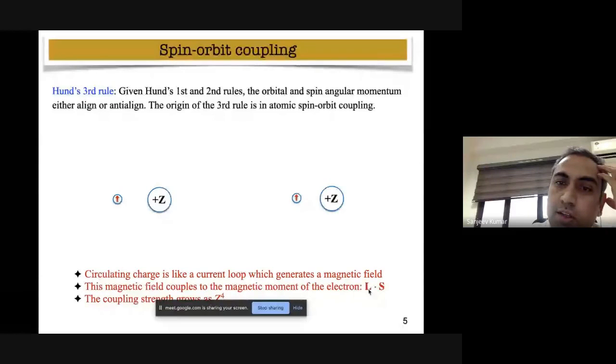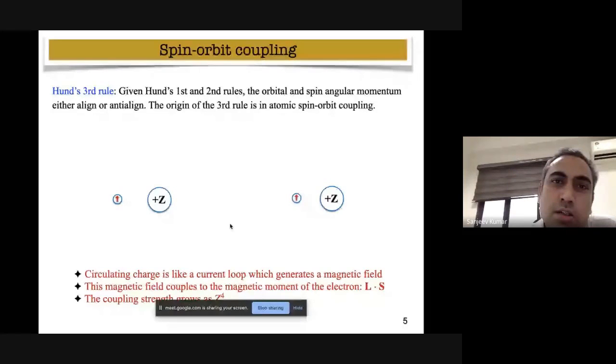So the spin of the electron has actually coupled to its own motion, right? This picture of going to the reference frame of the electron is only for making the concept clear, but in principle, what has happened is that the electron spin has coupled to its own orbital motion, and that is what the L dot S or atomic spin orbit coupling is. And this is a relativistic effect, and it becomes stronger and stronger when your nuclei are heavier. So the coupling strength grows as Z to the power 4. So for heavier nuclei, this effect becomes significant, and this has been seen in experiments and so on.